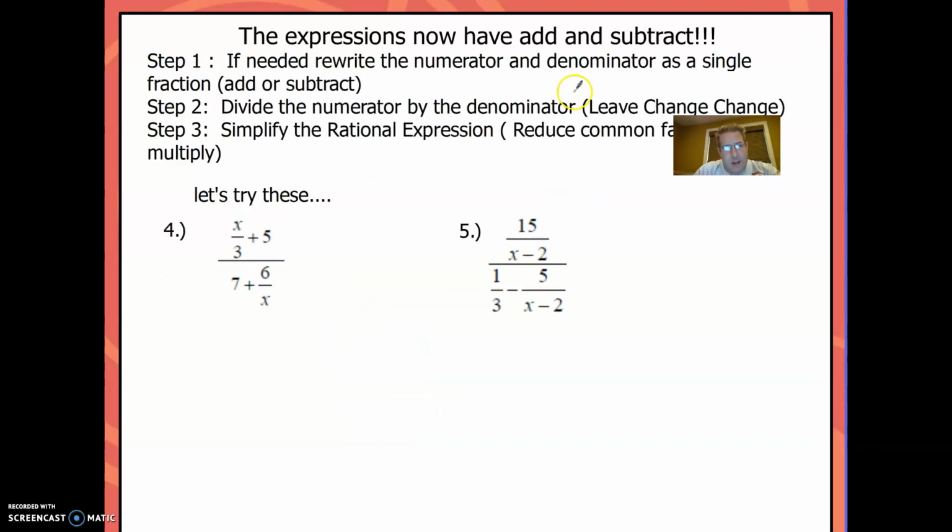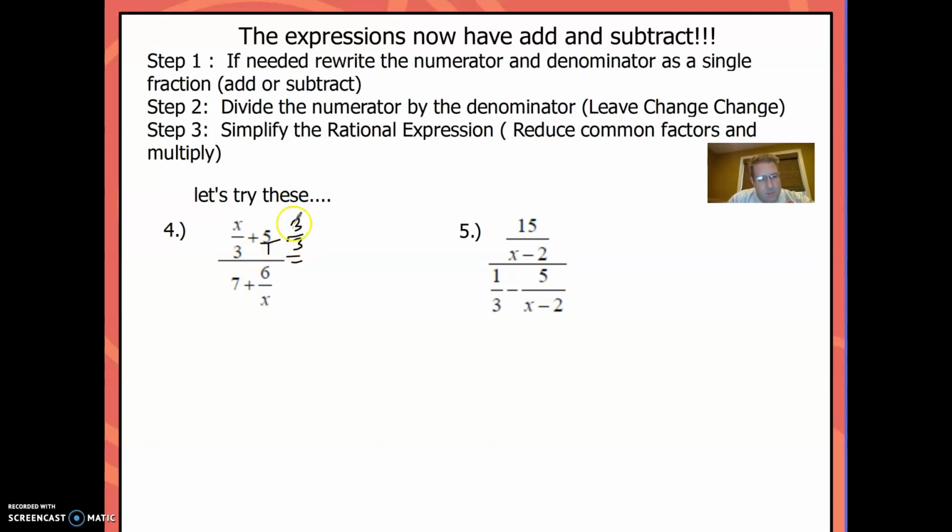So like I said, I want to get to the next slide. In this case, we have something slightly different here. Kind of like we had in the warm-up, we have these whole numbers right here. And in order to add and subtract things, remember we said in the warm-up that you have to have common denominators. So we're going to need to find that common denominator first and simplify this before we can do any of the division. So now this is like over 1, and the LCM, the lowest common multiple of 3 and 1 would be 3, or least common denominator in this case.